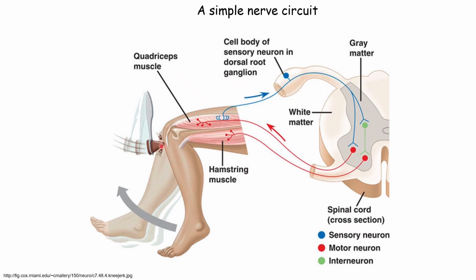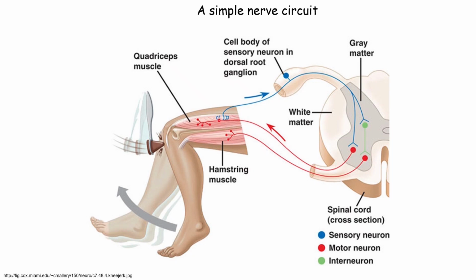When I hit this part of the knee, it is connected to the quadricep muscles that are present in the front part of your thigh. And at the back part of your thigh, you have the hamstring muscles. So there are sensory neurons and motor neurons that are embedded in the muscle. When the quadricep muscle is extended, the sensory neuron is activated, and the axon of the sensory neuron goes to the spinal cord, and in the spinal cord it makes contact with a motor neuron that comes back to the same muscle, the quadricep muscle.